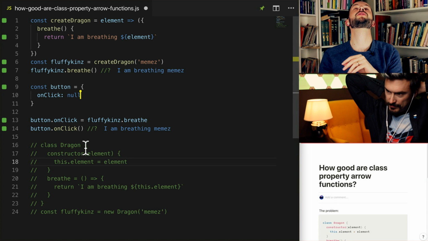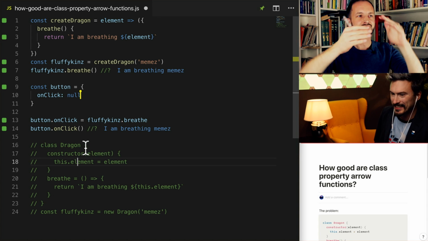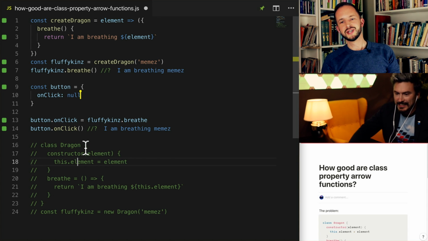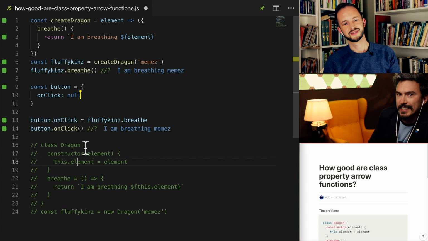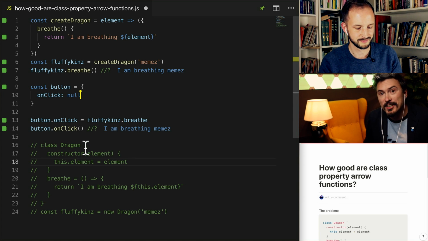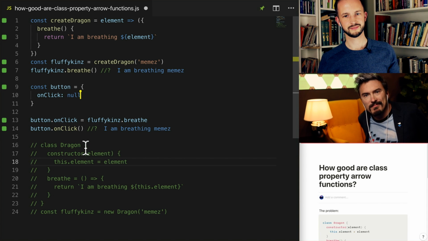Yeah, can you do the too long didn't read? What did we learn? About arrow functions? Class property arrow function. I hate the name. It's a good name because it is class, and then you have a property, and then you arrow function it. But couldn't someone suggest a better name? Yeah, it says exactly what it is. I mean, the name is bad because the thing is bad. It's a complicated thing. I think that the name is correct. It's the thing that is bad.